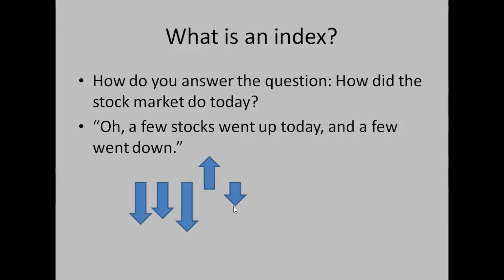So the most popular index for the US stock market nowadays would be the S&P 500 index, made up of the 500 largest representative stocks adjusted for market cap. So this is where the term index fund comes from. A mutual fund tries to do well. Well, what does doing well mean? When stocks go up and stocks go down, the stocks that the mutual fund picks might all go up, but did they do well? What if the index went up more? Then the stock market mutual fund didn't do as well as the index.